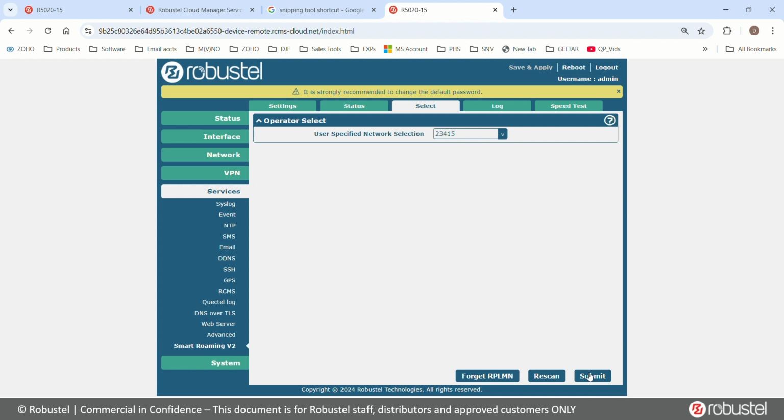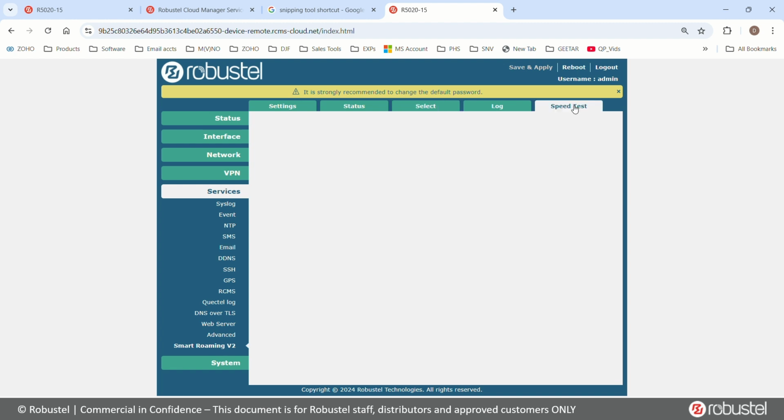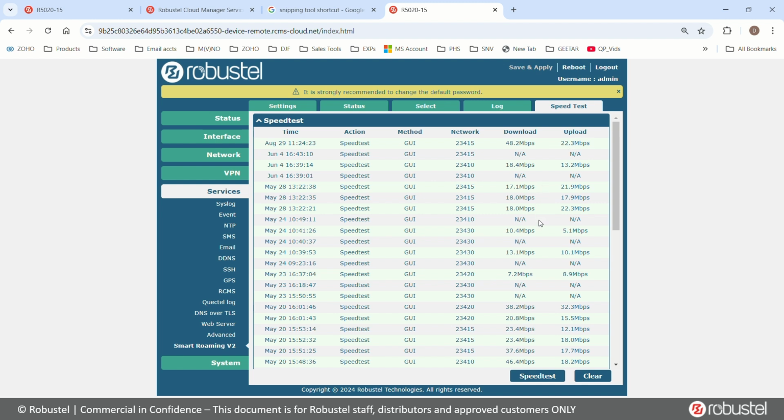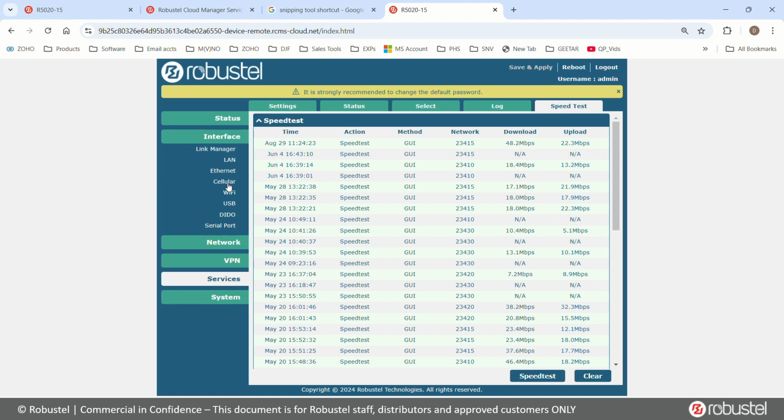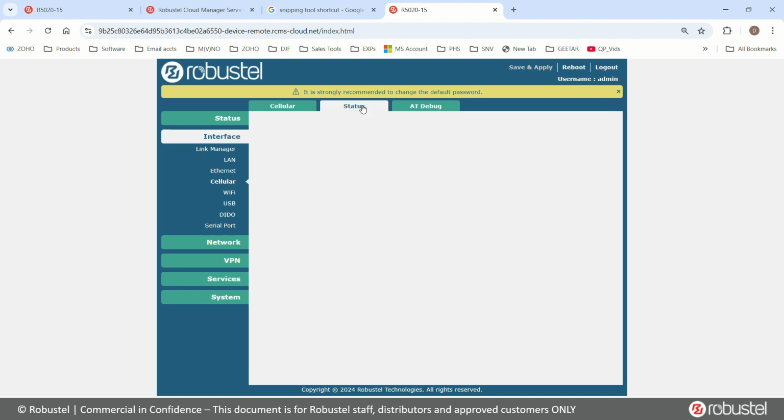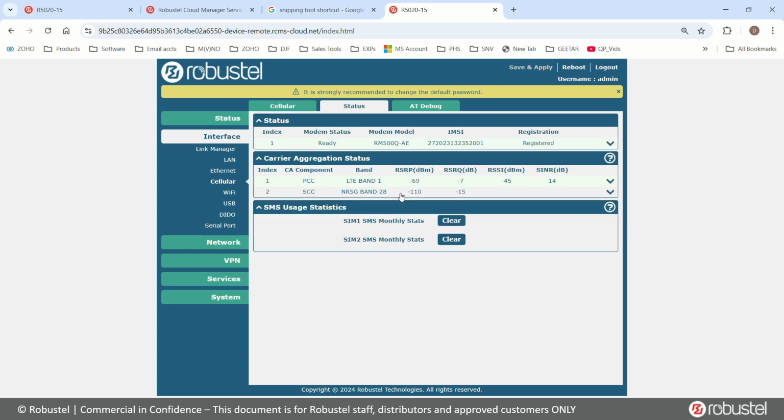I would click submit. And then once that change has taken place, typically 1 or 2 minutes, I can go in here, maybe run a speed test to see how quickly it is performing now that I've moved to a better network. Or well, could be better, could be worse. It depends on the RF conditions at that point in time. And once we've made that change, we can go back to the cellular view, and then we would be able to get an idea of the new carrier aggregation status. It might only be a single primary component carrier, or it could be a couple of secondaries, maybe 5G and another 4G band that's available to you. So that's how you would manipulate it.